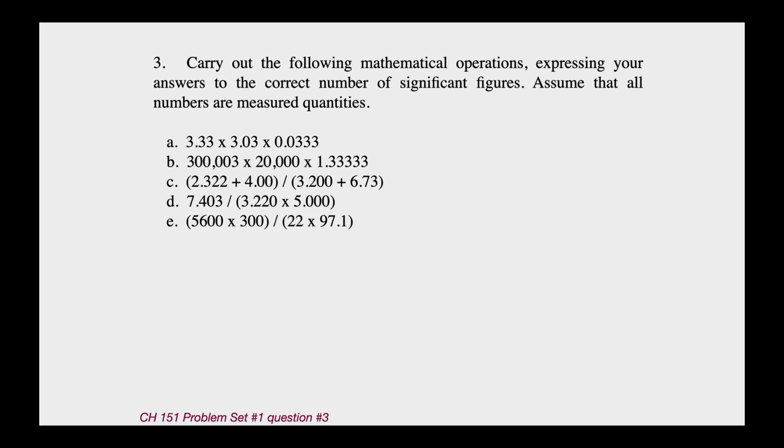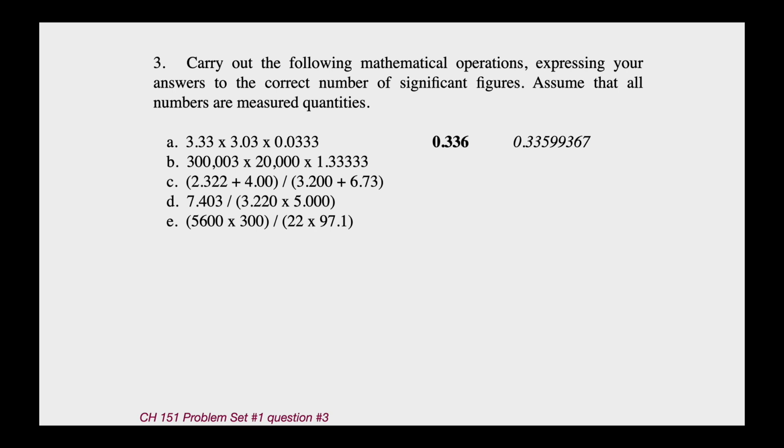In this problem, you're going to have some experience applying significant figures and also using your calculator. So the first part of these kind of problems is just to throw the things in your calculator and see the answer you get. However, remember that in the significant figure world, you usually don't want to include all the answers that the calculator gives you. So when you multiply 3.33 times 3.03 times 0.0333, you're going to get some crazy number. But the punchline, you want to have only 3 sig figs in your answer. So when you solve this, it comes out in your calculator, 0.33599367. How many sig figs to use?